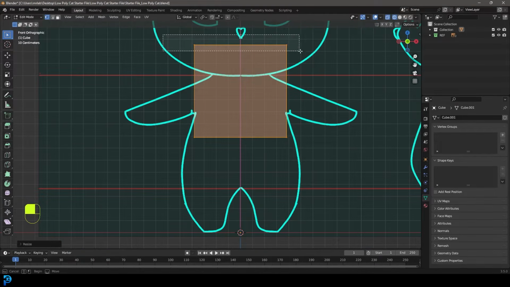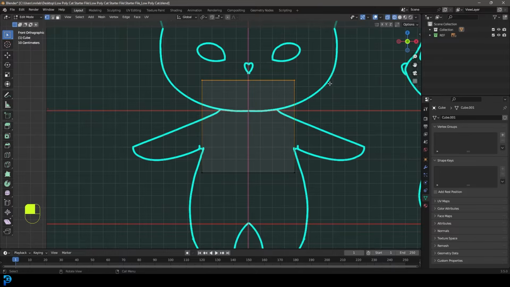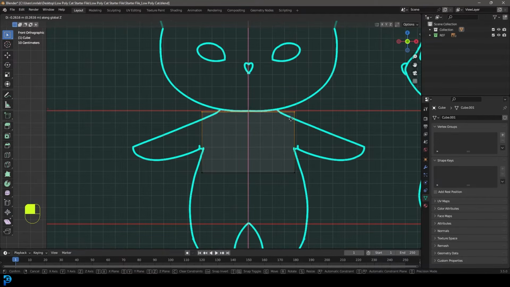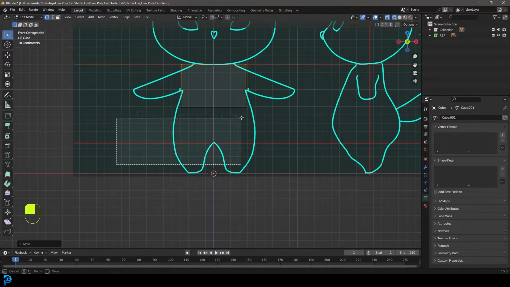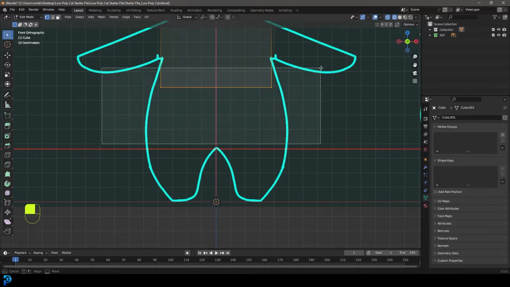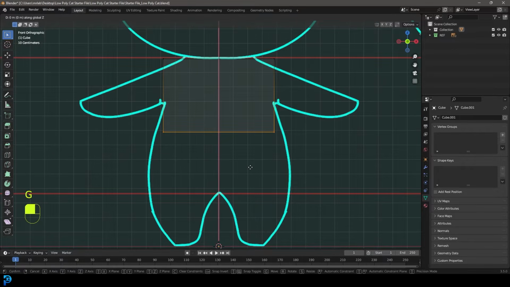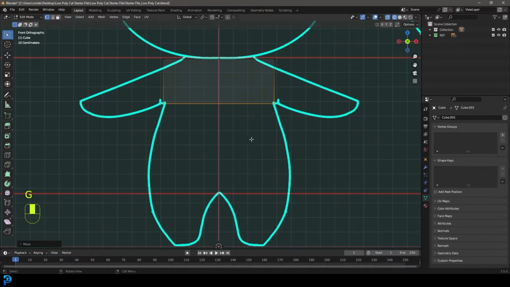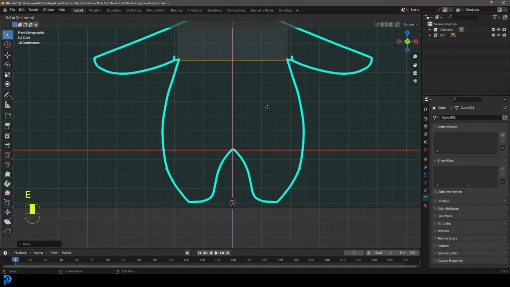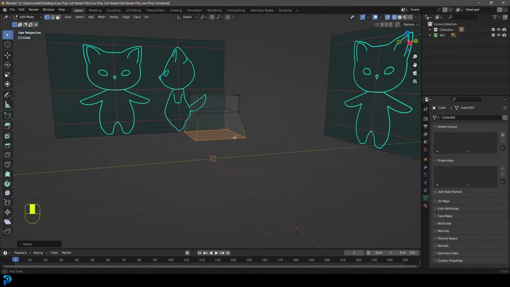Then we're going to come here, click and drag, and just select the top verts over here. We're going to go G, and then we're going to go Z to bring them down. And let's place them right under the chin. And let's come over here and grab the bottom ones. So click and drag. We're going to go G, and we're going to go Z and move them up to the armpit. We're then going to go E to extrude and Z, and we're going to extrude this down on the Z to about here. And then we're going to go S, and we're going to scale this like so. And you can see this is what we have.